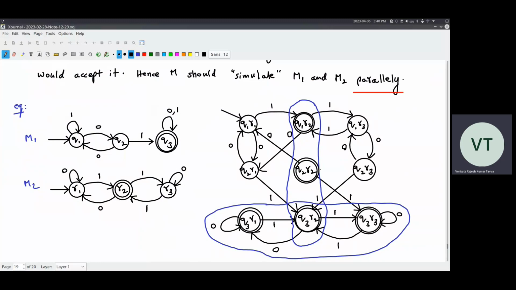So that's how we prove that the union of two regular languages is also a regular language. That is by constructing an automaton for that. Okay. So in the last class, we only discussed an example and the proof idea. We didn't prove it mathematically. So that's what we will do today. We'll discuss the mathematical proof now.